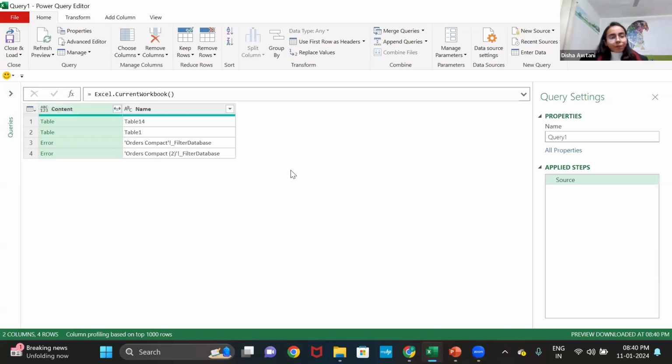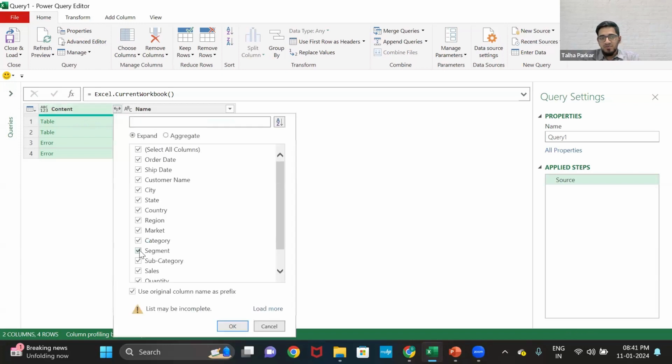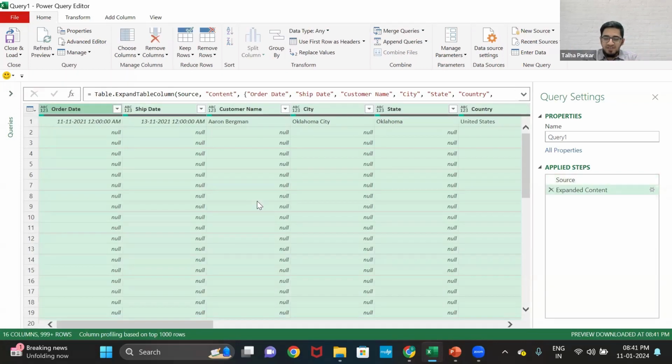Yeah. Right. So when you do Excel.workbook, it tells you that there are two sheets and two ranges as well. So any range that you highlight as a table, so if it's like four cells and you press Ctrl T and make it a table, it will convert that as well. And in the first column, like Disha had done earlier, where she was transforming, Disha, if you click on content, the double arrows, right? If you hover your mouse on top of that, it shows you a list of all the columns and you just click OK. Right, like we have done earlier, and we're seeing a lot of null values because we had deleted rows from between. But essentially, this is how you can combine multiple sheets from the same workbook as well.